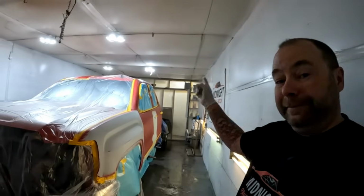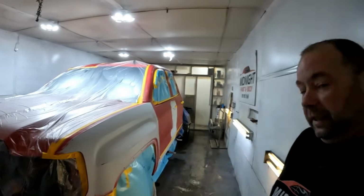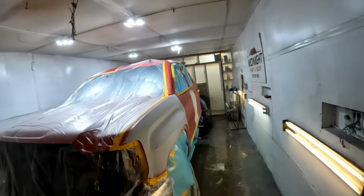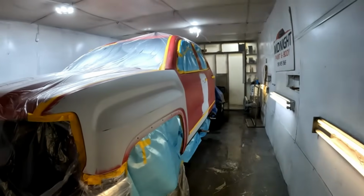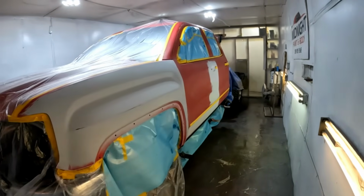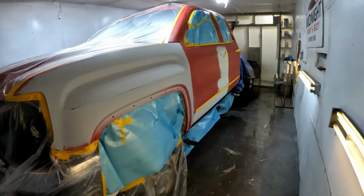So I can't actually finish this. I need to run to the auto parts store, pick up some clear coat hardener, but it's still early, I think it's still 7:30, so they're not open for another half hour. So I think I'm just gonna slap my first coat of red base coat on here, and then it can sit while I go run to town, pick up some supplies, and then I'll be back to get right back at it.